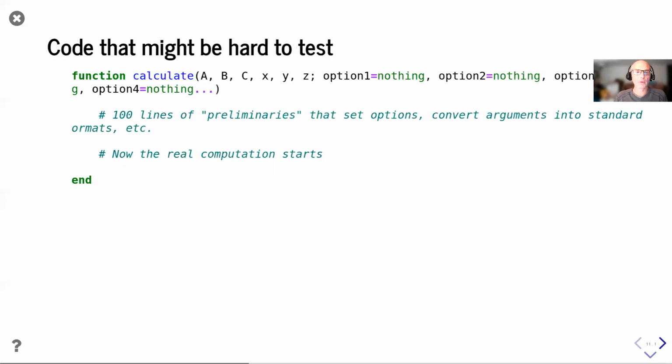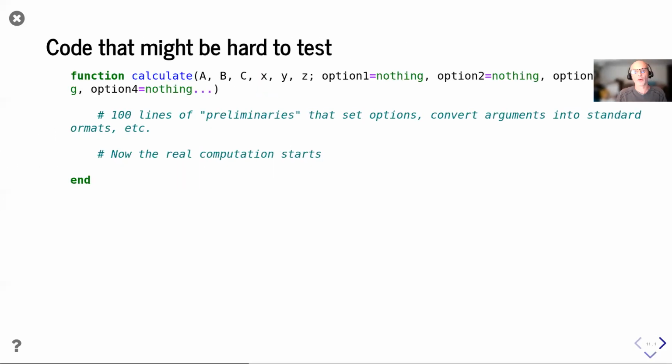Let me show you an example of what I mean. This is a function here. It takes numerous inputs that are required positional arguments, and then it also has a number of keyword arguments that you can use to modify the behavior of the overall function. In some cases, you might be able to supply default values for all of these options right here in the signature, in which case, maybe this is more justifiable.